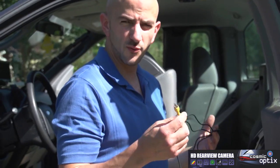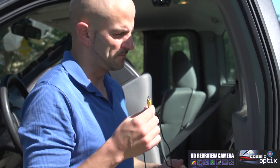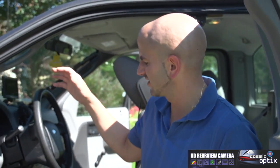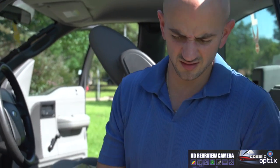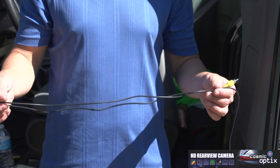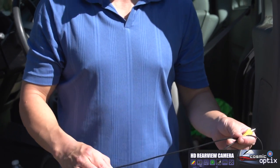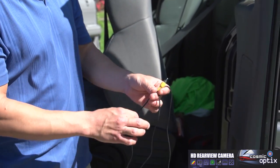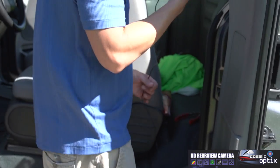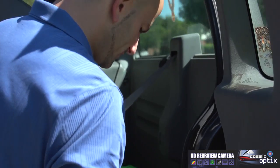Now we're going to go ahead and run our video wire. For this purpose, we're going to run it through the back. We have some vents on the truck we can run it through. All I'm doing is avoiding the heat of the engine. These wires are extremely fragile. If you heat them up, the tiny filament in the center that runs the video is not very thick, so it can easily break. So we're going to go behind here.